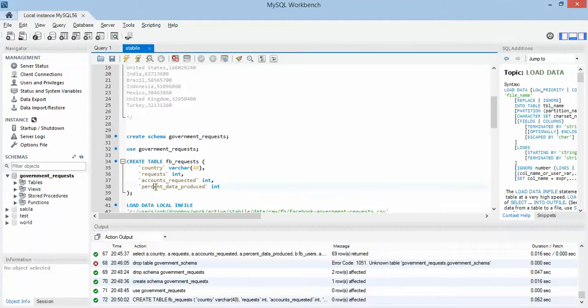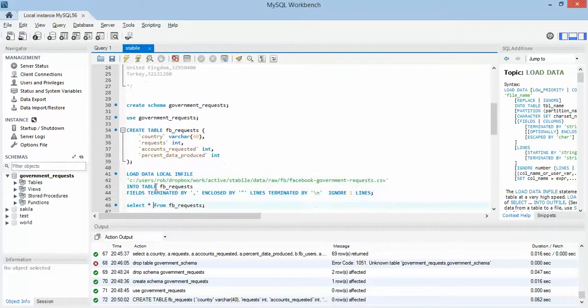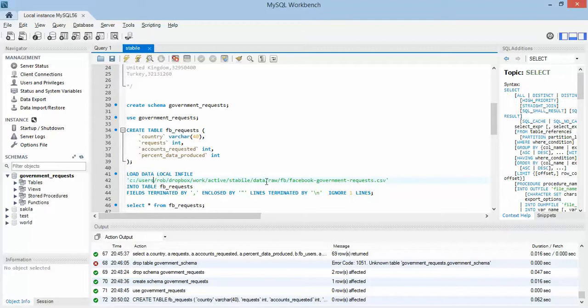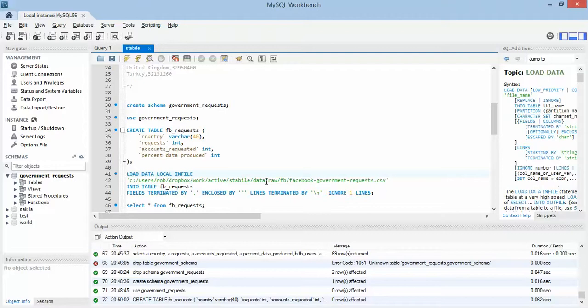Then I'm going to use this new syntax here, which I'm going to introduce you to. So don't worry too much about this. Again, this is just posted online so you can see it. If you want to copy it and paste it into your SQL and run it, it should work fine. The only thing you'll need to change is where we're pointing to. In this case, I'm pointing to the directory on my computer where this first file is located. You'll need to change that if you download this file to point to the proper place.